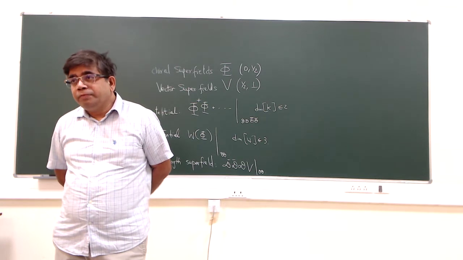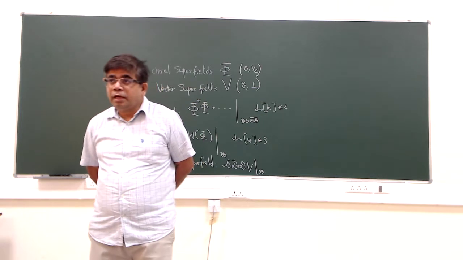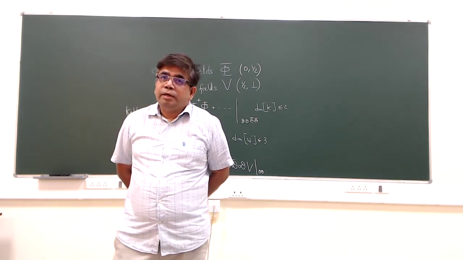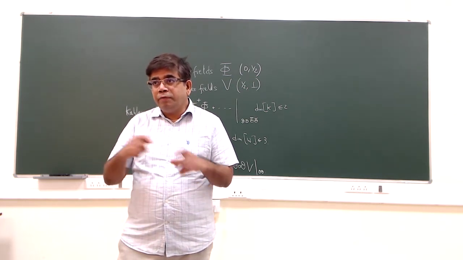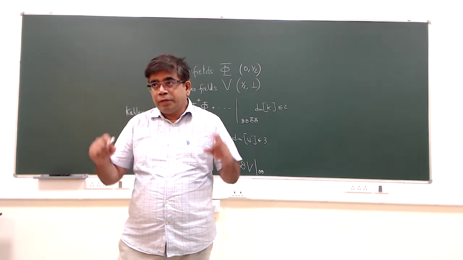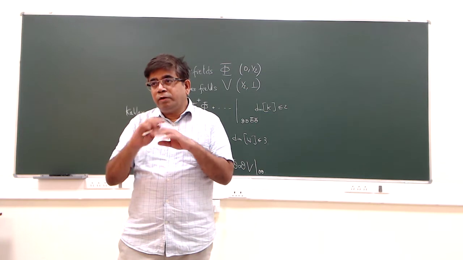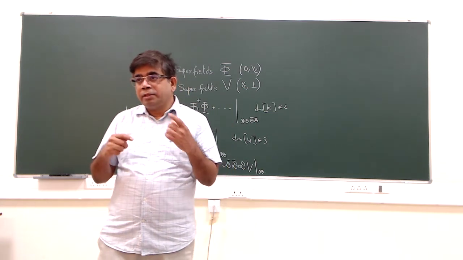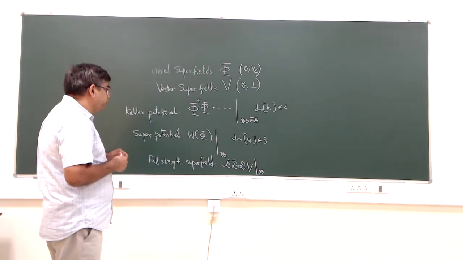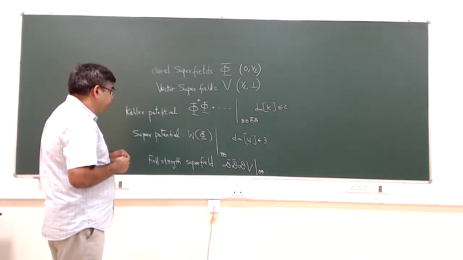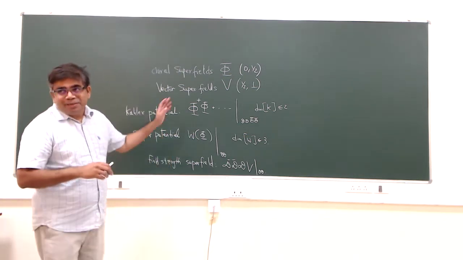Now if you want vector superfields, I mean not this kind of vector, there are something called hypermultiplets. They come in N equals 2 supersymmetry, in which you can have spin 1, spin half, spin 0 in one multiplet. That means there are two supersymmetry generators instead of one. So we are not worried about those kinds of things. They are called hypers and so on. If you want, I can tell you about hypers and everything else at some point. But let's do the MSSM first.